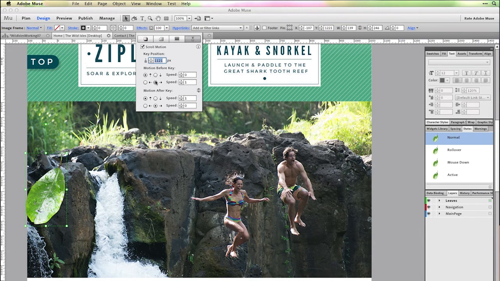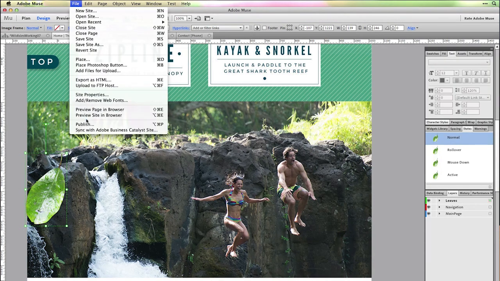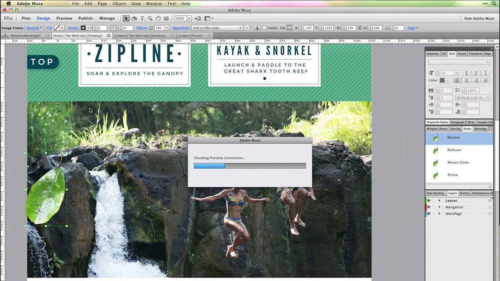I can also define which direction I want it to take. So in this example, let's say I want the leaves to move in an upward motion and to the right at, let's say, 2 times the speed of scroll. I can lock it so that that behavior applies to both as you ease in and ease out of the view of that leaf. Let's go ahead and pull down on File to Preview now, and I'll take a quick look at how the parallax is being applied to the leaf.